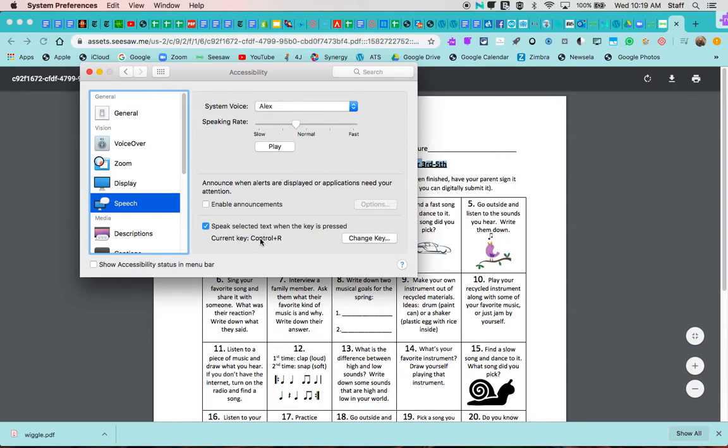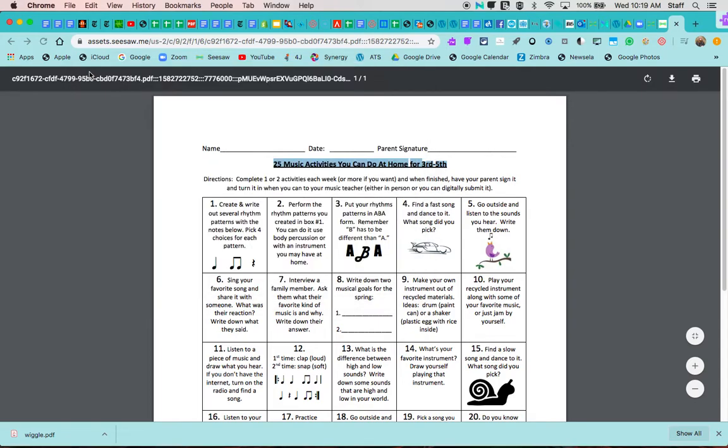And then this is the setting part. The default keystrokes are not Control R, but our district has chosen Control R. It's a little easier for students. It's only 2 keystrokes and it's easier to remember. R for read. So if you want to change your default, you change it here. So we're going to close that. So now I have it set up for Control R.